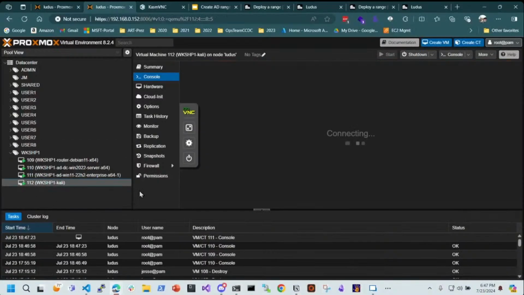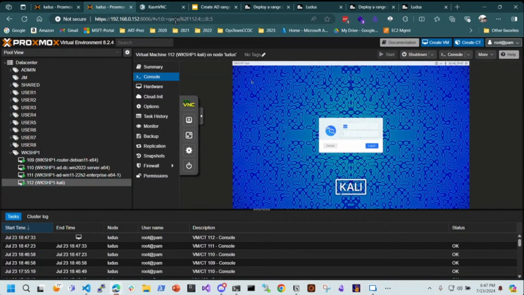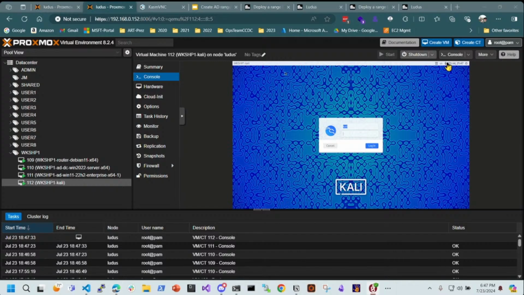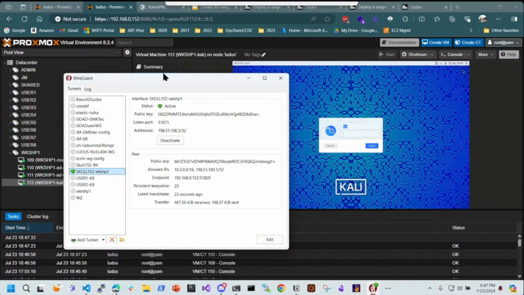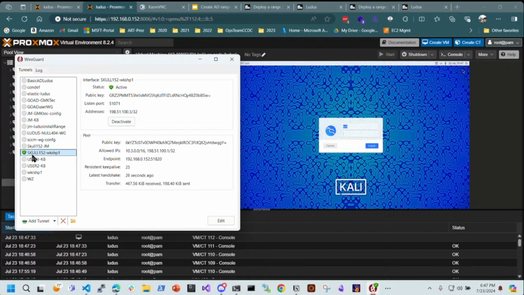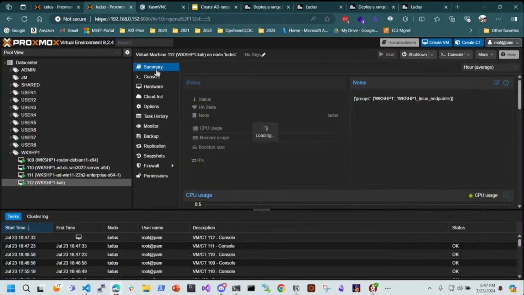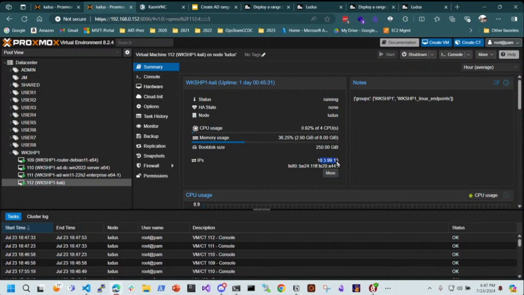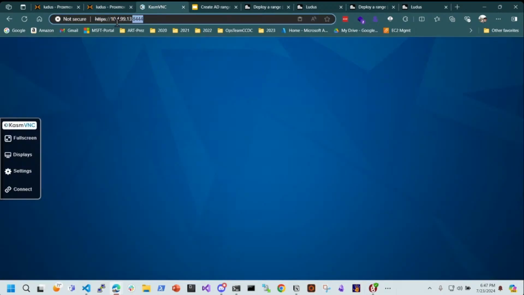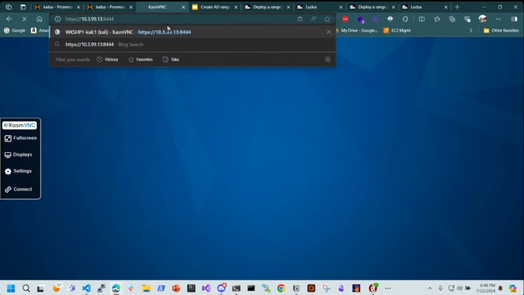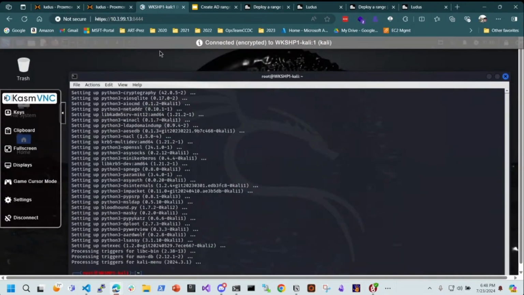And then your Kali Linux, which am I? Let me see if I have WireGuard going in this environment. So I got WireGuard. I call it 152 Skull. Okay, so yeah, I have it. So I can go up here and let's look at the IP. So this is 10.3.99. Oh, I had it for a different one. So we'll do this VLAN. So there we are. Here's my Kali.